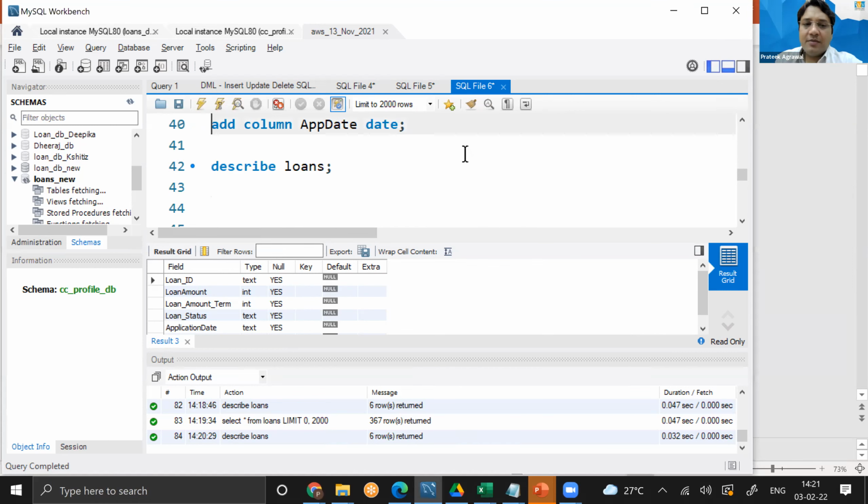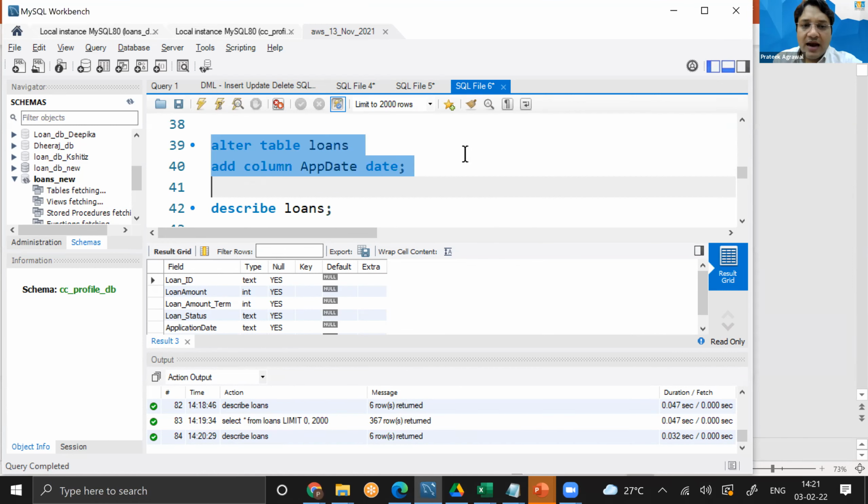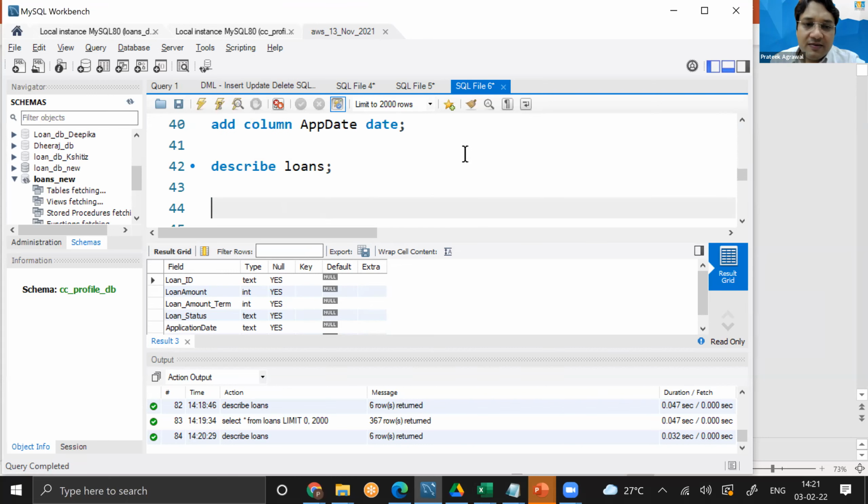Yes, Sitaram, the same command: alter table, add column, add date. Okay, thanks, Pratik. And Sitaram, I'll make a note, Chanchal also make a note please, that we will share the equivalent commands for MS Access separately. Okay, sir, I have all the commands for MS Access as well.